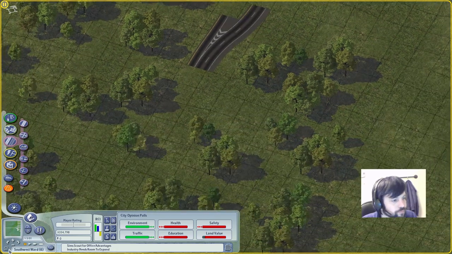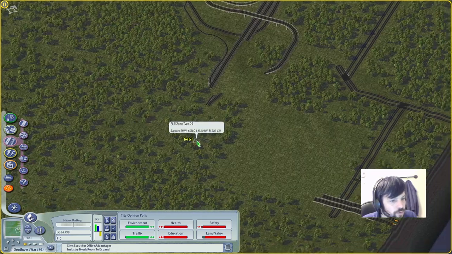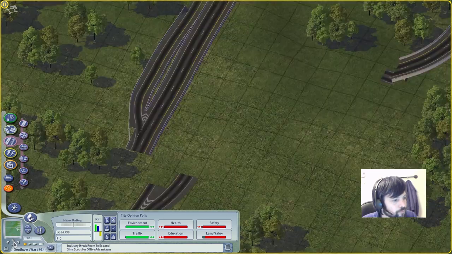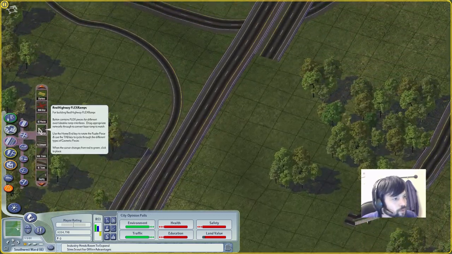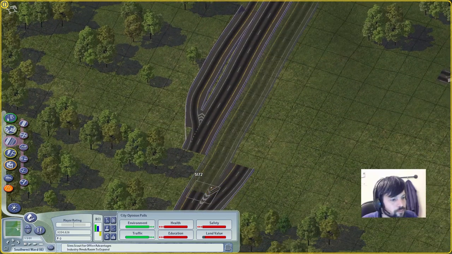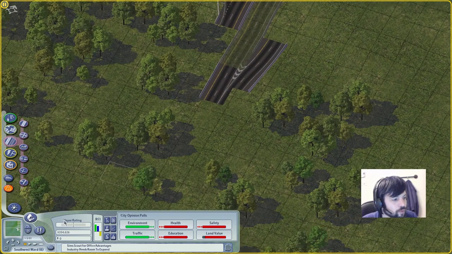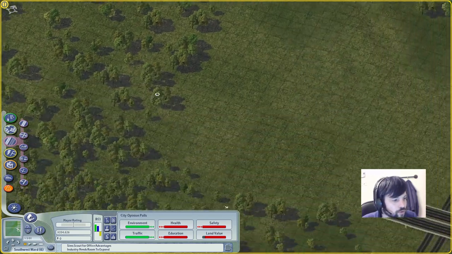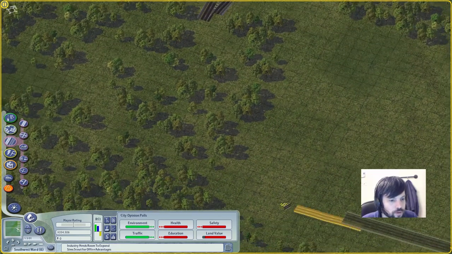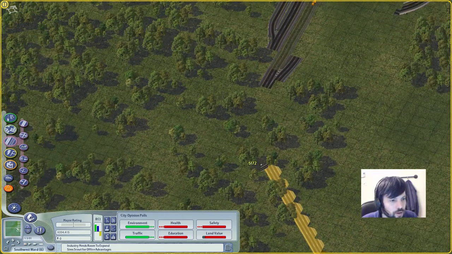Okay. Now it's finally time to bring this guy over. Plug him in. Start with this one, actually. Go. How much money have I got? Okay, I've still got money. I'm gonna bring this over here. I'll fix the curves after.